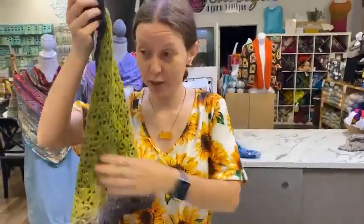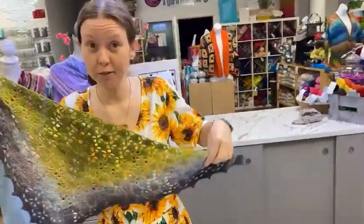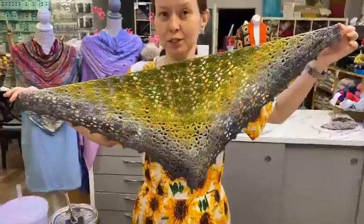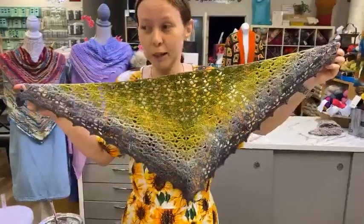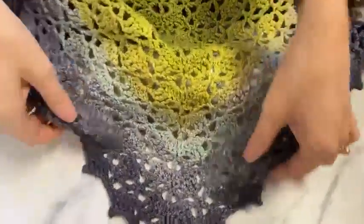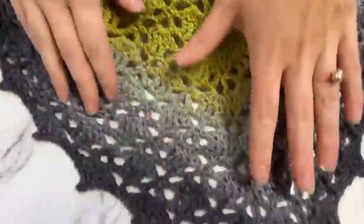So then we'll just move on to the what are we wearing segment of the video. I'm wearing kind of an oldie but a goodie, and I literally put a scarf cuff around the tie in the back just to help it stay, because as you can see, as soon as I took the scarf cuff off, my knot came right out. I only had 300 yards of yarn, so I didn't get to make it very big, but this is the Elise shawl, so it's more of a shawlette or kerchief in this size, but one that's very easy to keep going on.